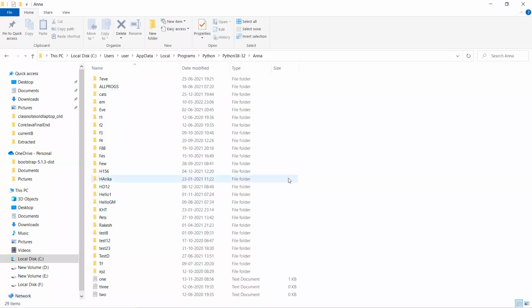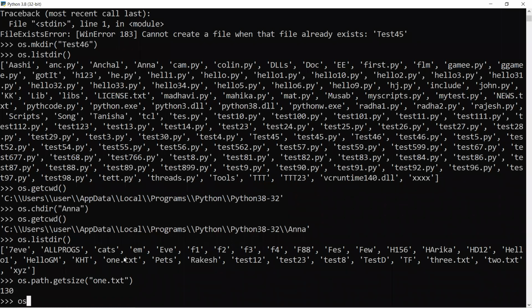And then now what I will do is I will write like this: os.path.access. What will the access function do? If the supplied file or folder exists in the working directory, then it will give true. Access is a Boolean function. It will give true if the supplied file or folder exists in the working directory.